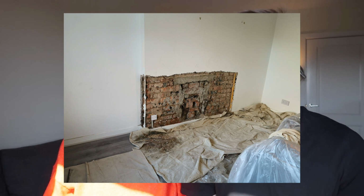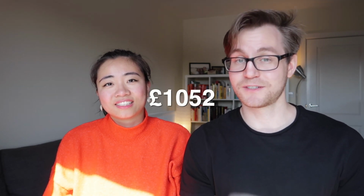Now, we did check the walls and everything was fine when we bought it. It was during the summer, but only afterwards we realized that there is damp in the wall, so we needed to do a damp proof course. Unfortunately, this was when the tenant had already moved in. The correct way would have been to do it right after the rip out. It cost us £1,052 to do it retrospectively, but if we did it at the beginning, that would have been the cost as well.